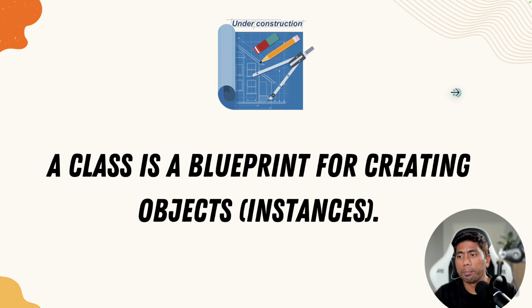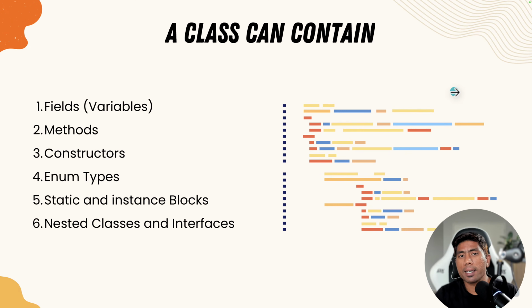Well, as it said, you can see that a class can contain quite a lot of different members inside it. It's not just going to contain a method, but it can also hold a field or a variable. You remember the variable that we have been talking about inside a method? You can also declare the variable outside of a method as a class field or variable. And then we can also have a method in the class. You already know that we have seen some methods.